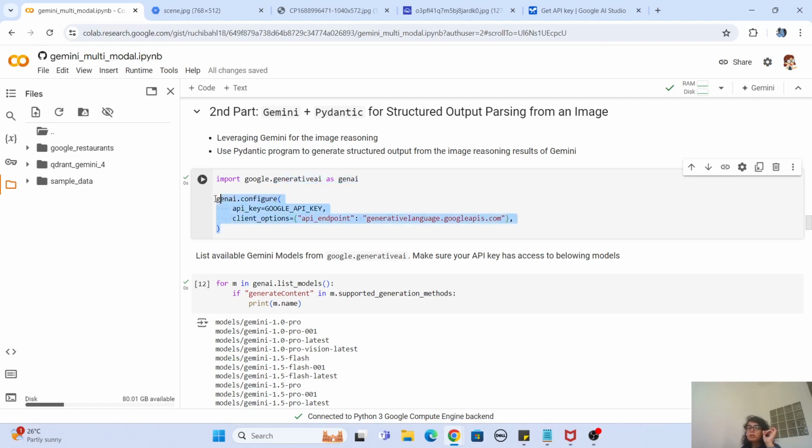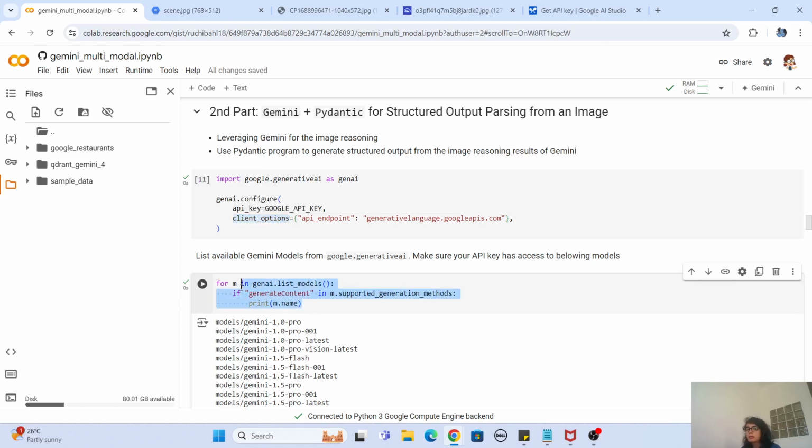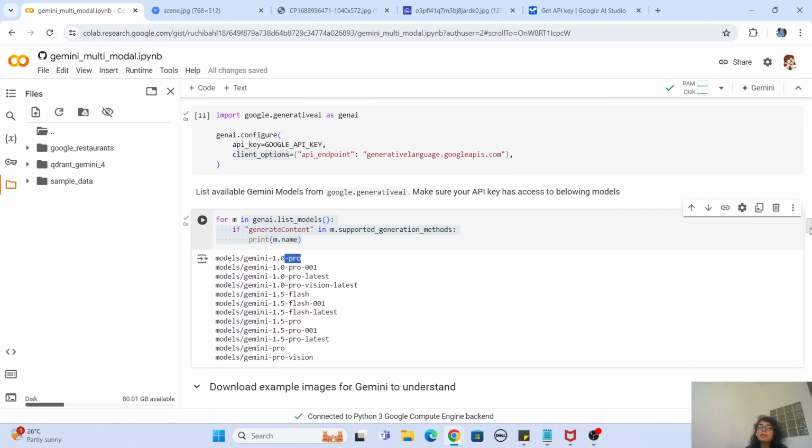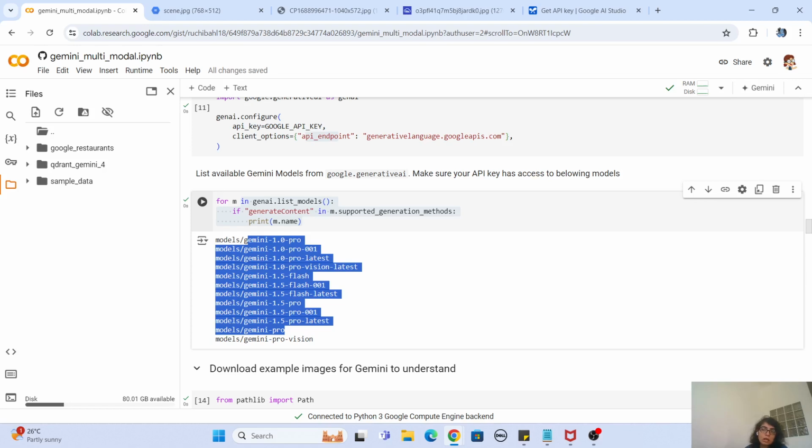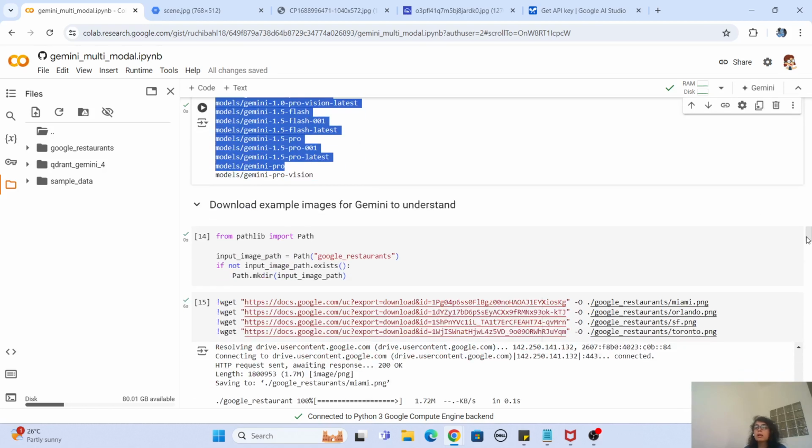We are configuring the API key, certain client options. But what we are trying to do is print what all Gen AI models we have available. So this doesn't really matter right now for us, because we know we are going to use the Gemini Pro or Gemini Pro Vision model. But if you want to print and find out what all models your REST API has access to, this is the way to do it. You provide your API key, provide your endpoint, and then it prints all the models it has access to. And this gives you a good idea of how you can actually use these models. So you can select any one of them and then you can use it, right?